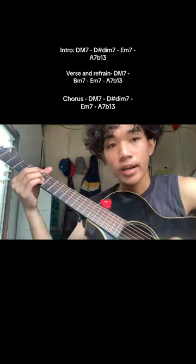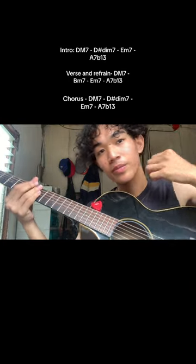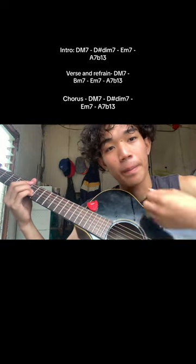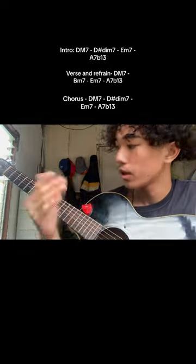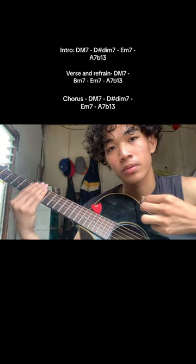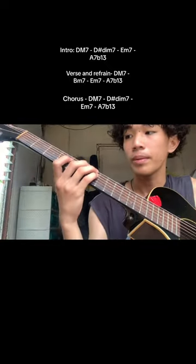The strumming pattern is down, up, down, up. Down, up, down, up. But you're going to do it faster so it sounds so good and cool. 1, 2, 3, mute. After you pluck this down-up pattern, you're going to mute your strings with your left hand. That's basically the intro. From the top.